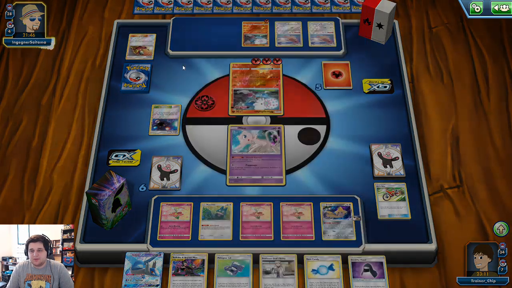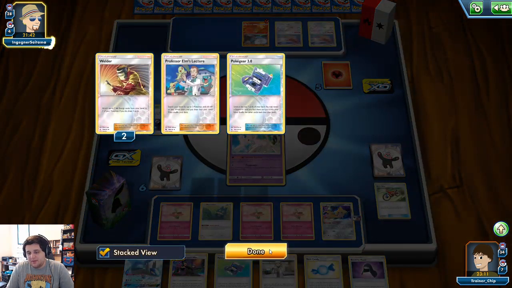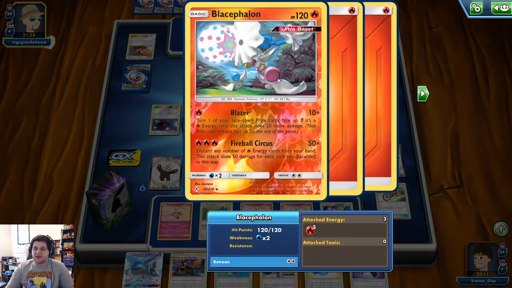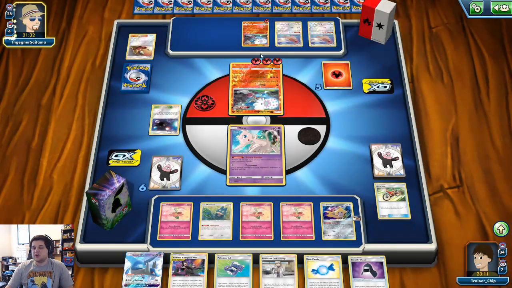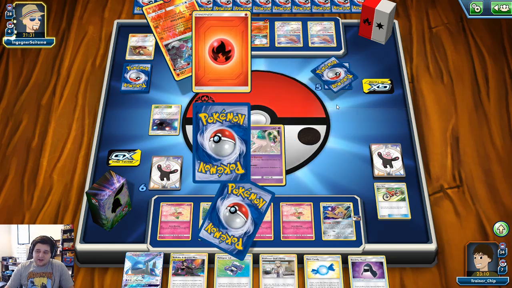Yeah, they're just going to put 1. I'm sure they had more than 1 energy. Yeah, I mean, I guess they're looking for something. Maybe the custom catcher, something like that. But yeah, I mean, we're never getting rid of this Blacephalon. I guess we could, theoretically, with a Spiritomb, but they are going to go for the Blazer again.